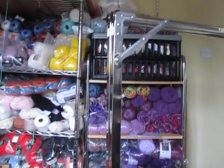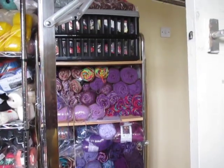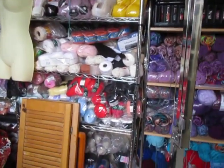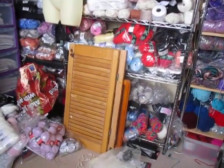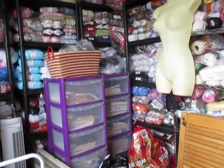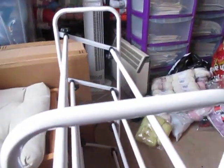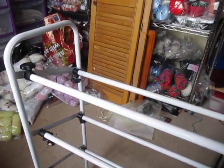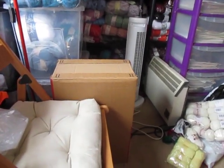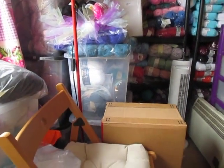That is my American section - usually Red Heart or I Love This Yarn, Caron Simply Soft etc. This silver thing is actually a clothes rail to display my finished garments. Those two purple units are full of crochet magazines. I've got the fan heater and the heater there. This is my shoe rack which won't be staying in here - it was falling to pieces but I've managed to find an allen key and screw it back together again. The box there's got the folders in so I've got to put the patterns in yet.